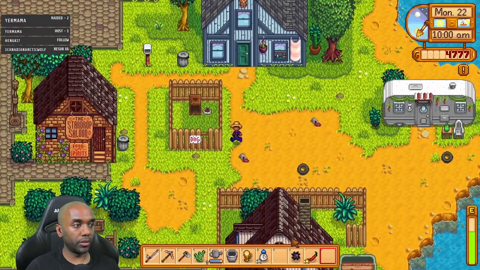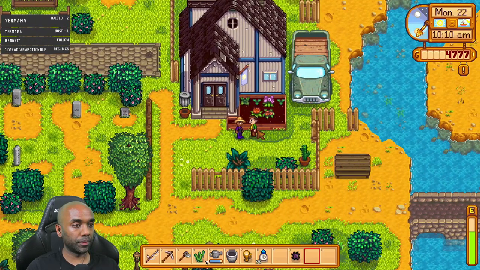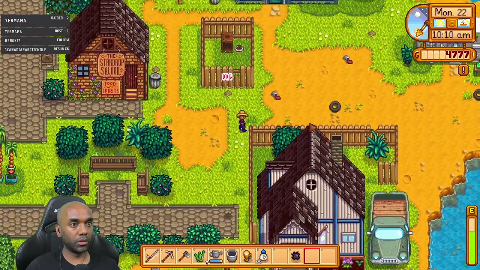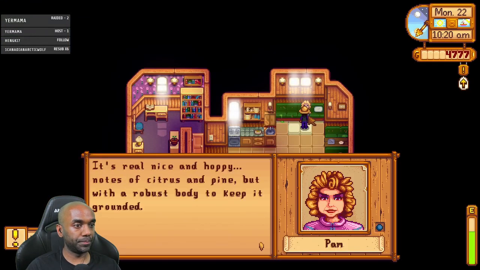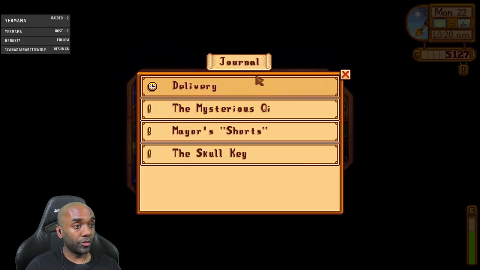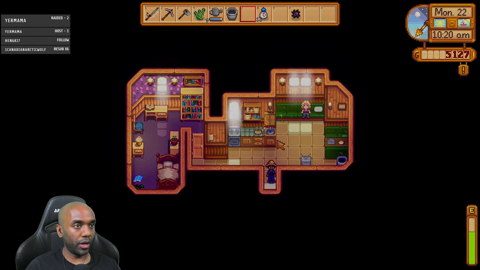Lewis, where's Lewis gonna be right now? Is he at his house? There's Lewis. Okay, and Pam, where's Pam gonna be right now? Nice. There she is. There's your pale ale, Pam. Hair of the dog. Alright, delivery, so that's from that. I need to get 10 beets, which I'll do in the fall. That's just befriending Marnie. So, if I have time to get a flounder, I will.